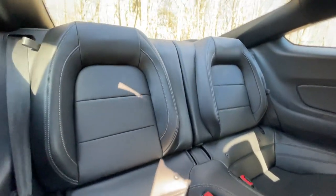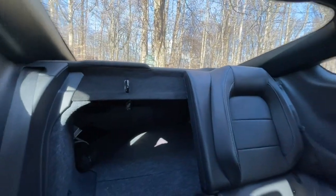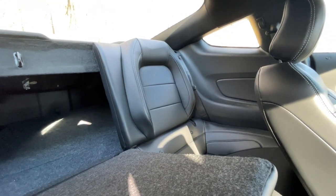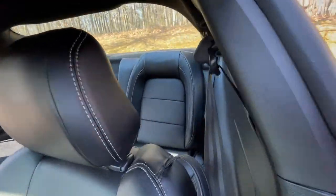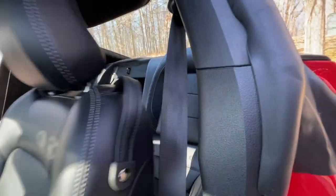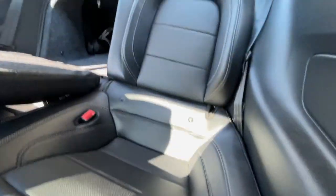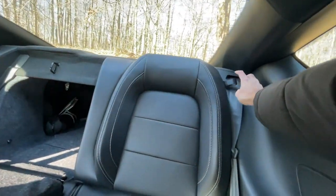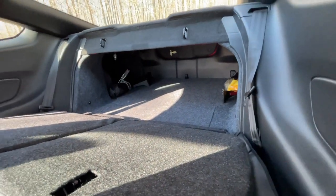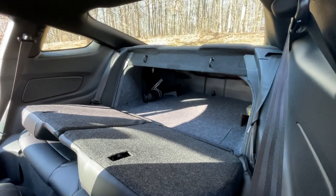Now that we're back here, I'm going to go ahead and pull on this tab — there we go. And now we're going to go on the other side and pull that one out. You can see it right there; I'm going to pull this in the front first. Pull this out and there's our trunk-through space — you can kind of see how much it can really fit.